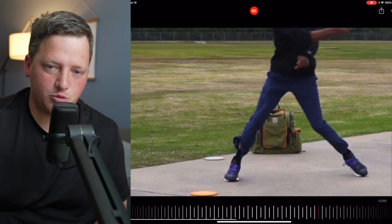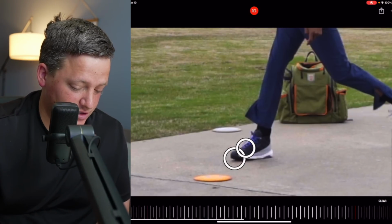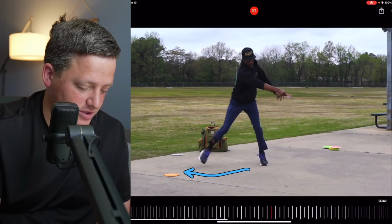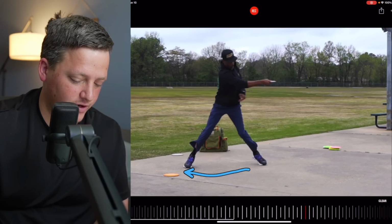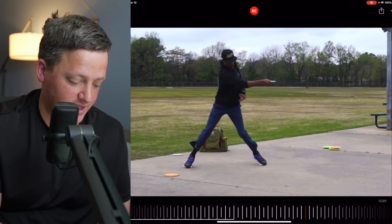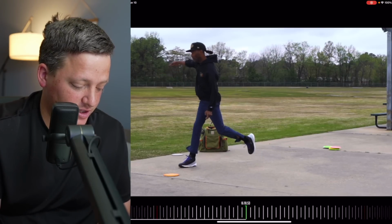So sliders or springers. These kind of people will usually pivot more on the front of their foot or the side of their foot. It's just the pattern that I'm currently seeing with this. When people have this nice tall leg here, you can imagine that their foot's kind of sliding this way and they're waiting for it to fall. That's where you hear people say, wait for the front foot to hit. This is that form where you wait for the front foot to hit. And then when they do, they resist that hip, and they spring up and put that tension up. And that's how they hit their brace.